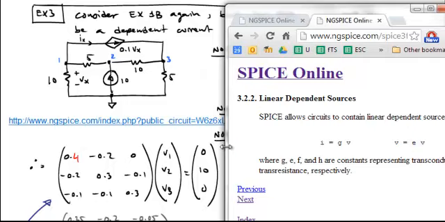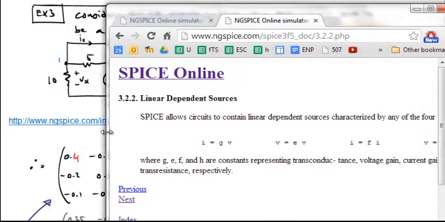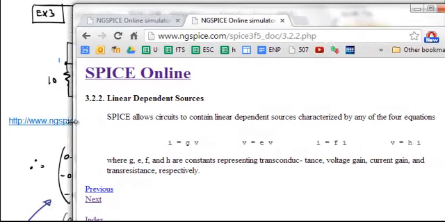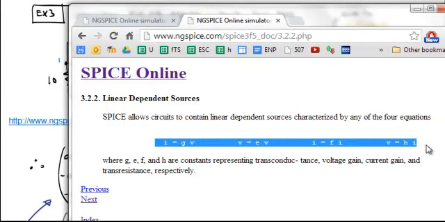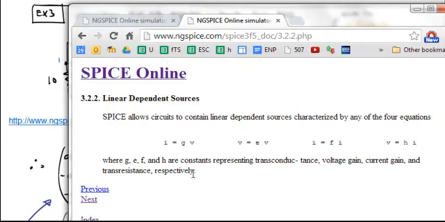What I want to show you is there's a lot of detail, but this very first paragraph with these lines here are essentially the only thing I need to reference when I forget the exact names of these type of control sources.